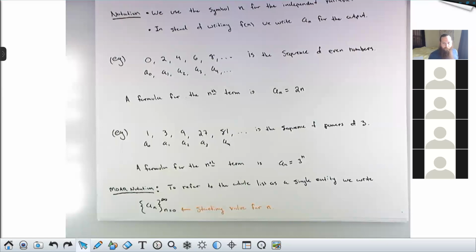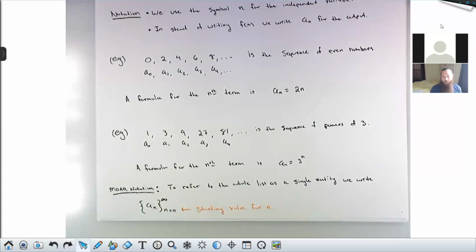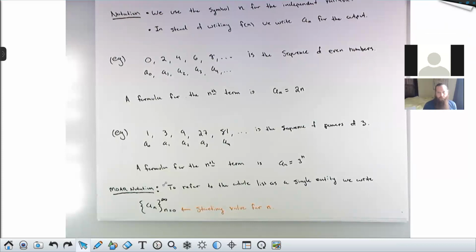Just curious, go ahead and take a second to find your reactions in Zoom. I am curious, how many of your pre-calculus classes actually got to talk about sequences? Go ahead and give me a thumbs up or any sort of reaction in Zoom if your pre-calculus class did talk about sequences. Okay, most of us. That's reassuring. Very good.